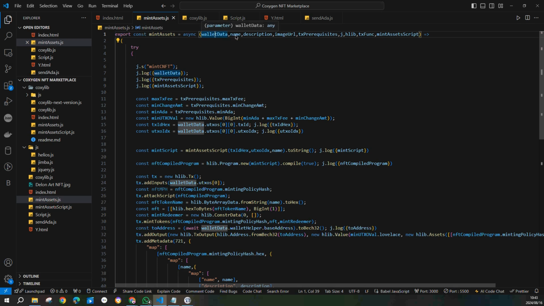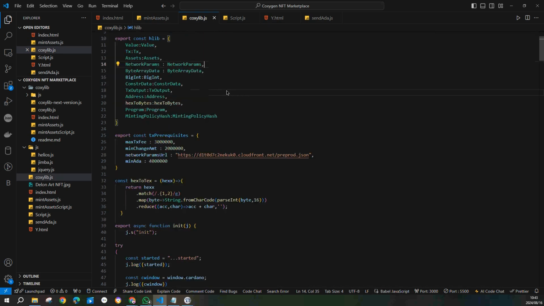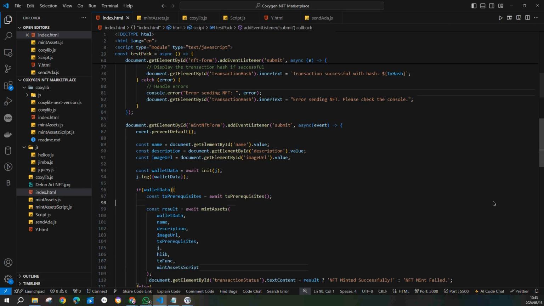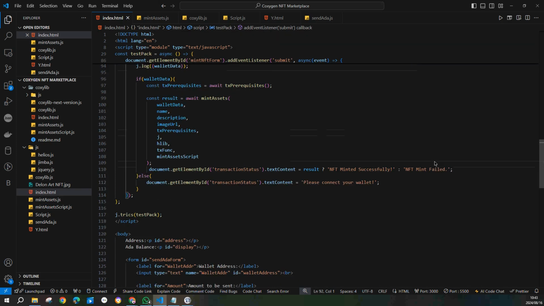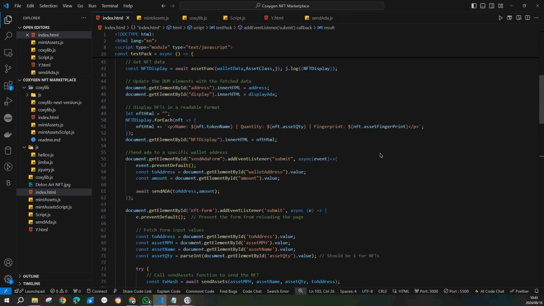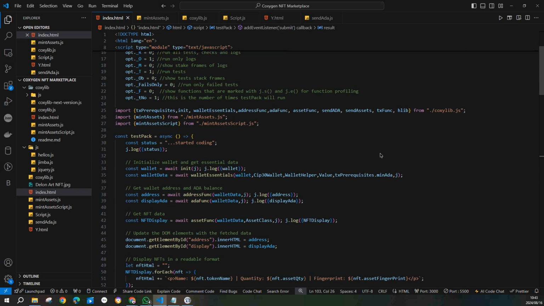Yeah, the wallet data. I'm just using this import, exactly this one, to my Coxylib. Here, where is it?